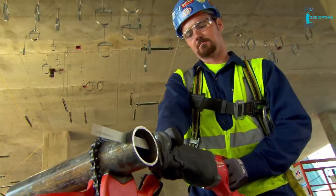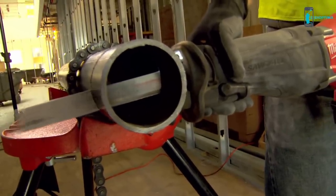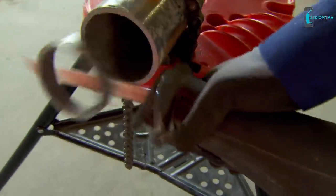Sawzall cut just as fast as any other one, if not a little bit faster than most that I've used, and was still comfortable and not hard on your hands and your arms to use. Convenient to grab something cordless and know it's going to have plenty of power and the ability to do what you need it to do. And it's something that I would use on a daily basis.